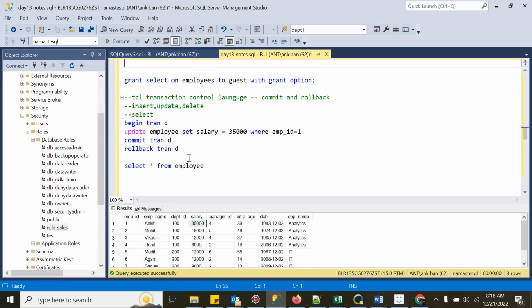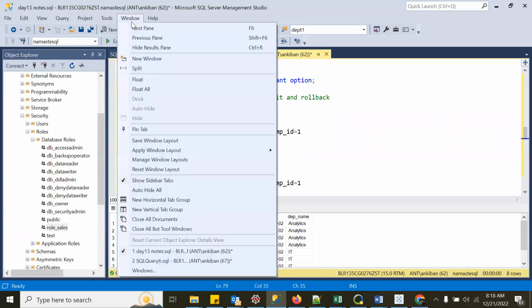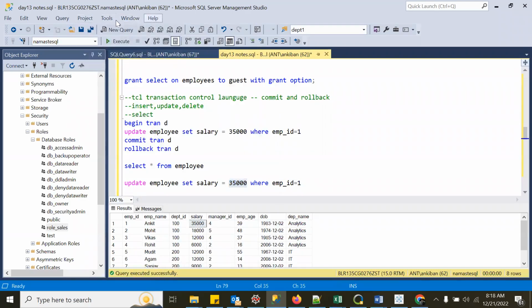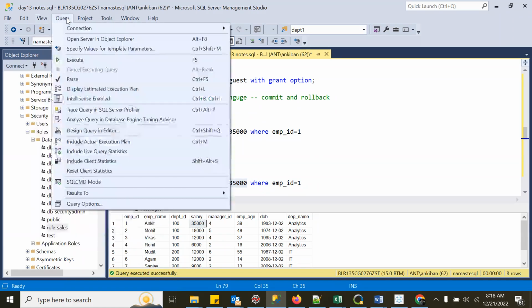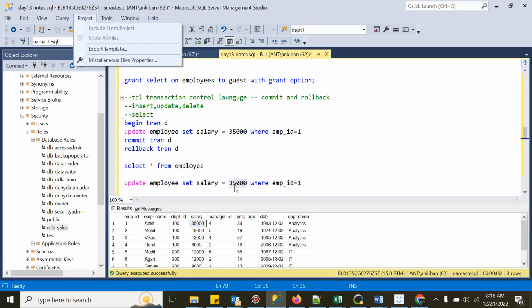Ankit, for commit and rollback, is begin transaction mandatory? Yeah, so you are saying this is, I'm starting a transaction now, right? So if there is no transaction, you cannot do it. So for example, let's do it separately. Okay. Sometimes if we delete some data by mistake, we do rollback or such things, right? By default, auto commit is on. You will have to see in settings, so you will have to turn auto commit off in that case. Okay, by default, auto commit is on. So for example, if I make it 25,000.